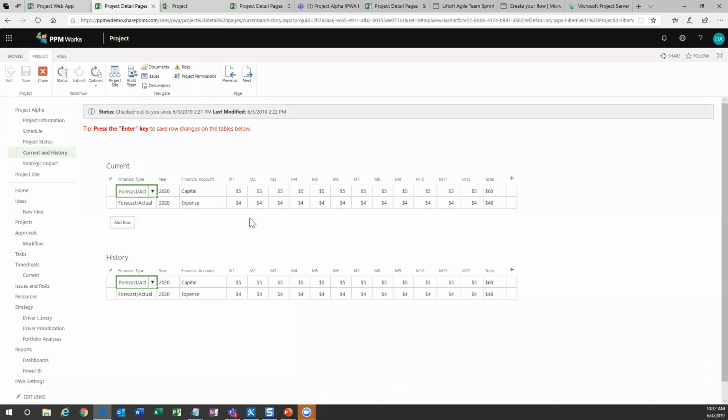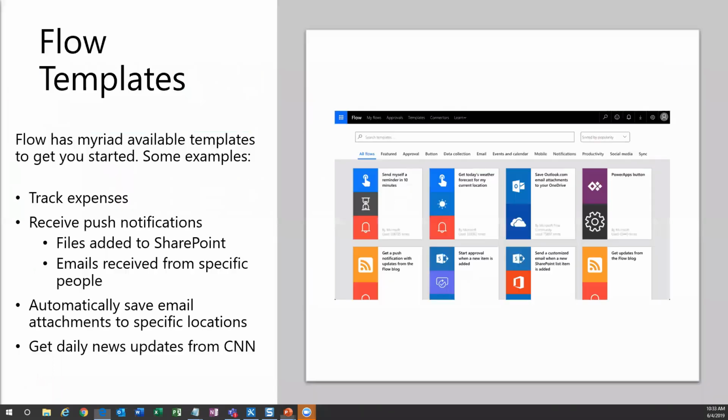What this one does is it automatically, when I'm advancing to the next phase, I'm waiting for an approval now on this project, which is why submit is dim. But if I were to advance this to the next phase, it would automatically copy my current data in this list to the historical data here in the history list. That can allow you to baseline and see what did we think the original capital and expenses were for this project, and what are they now? Power BI, rather, can then report on that variance with custom reports that we could design for you. Lots and lots of options here.